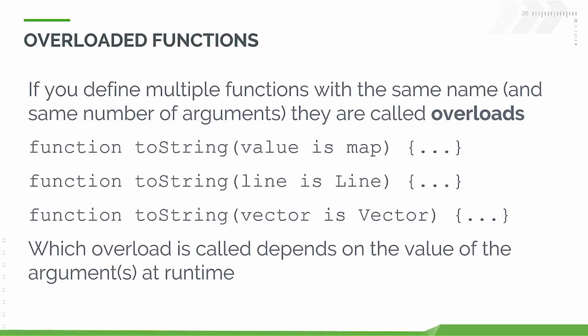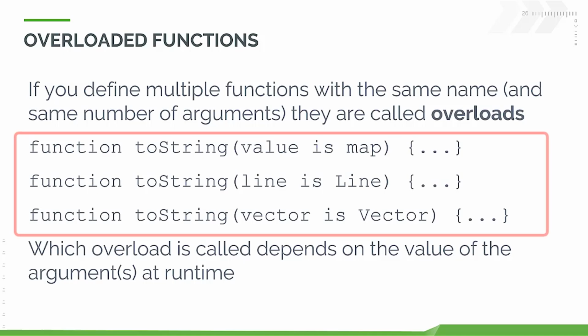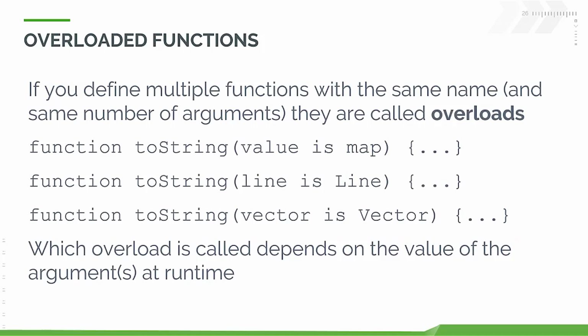Functions and operators can be overloaded to complete different actions depending on the type of argument. Functions are overloaded when you use the same function name to define different functions with a related purpose. For example, we used toString in a previous video to display the result of a value with units in a readable format. The standard library contains a family of functions called toString that each take different input types and return a string representation appropriate for that value.